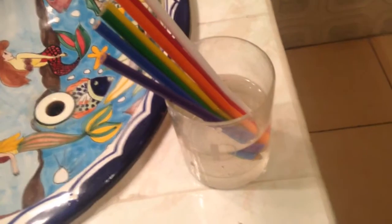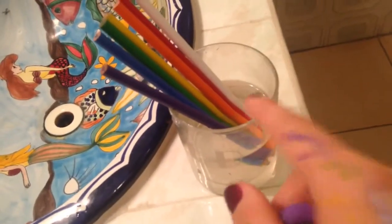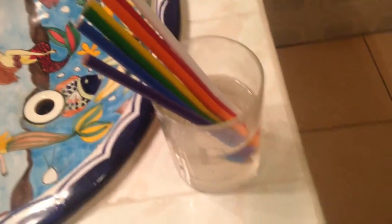So right now we are soaking these and we're hoping that they work wet instead of dry for the lips. And so yeah, we're gonna hop into that clip.